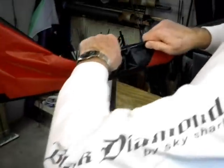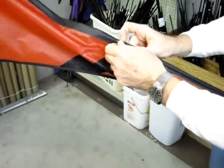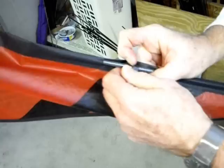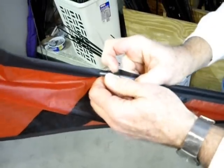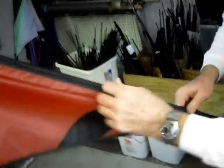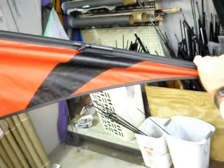Usually framing the kites doesn't take a long time — about 20 to 30 minutes to do a good job, but you need to be ready to go and know where everything goes. What's good about doing this live is that whatever problem you run into, people can see how you can actually work your way around it. Everything is being slid onto the leading edge, and each one of these kites is hand-built this way. There, we've got a leading edge put in.